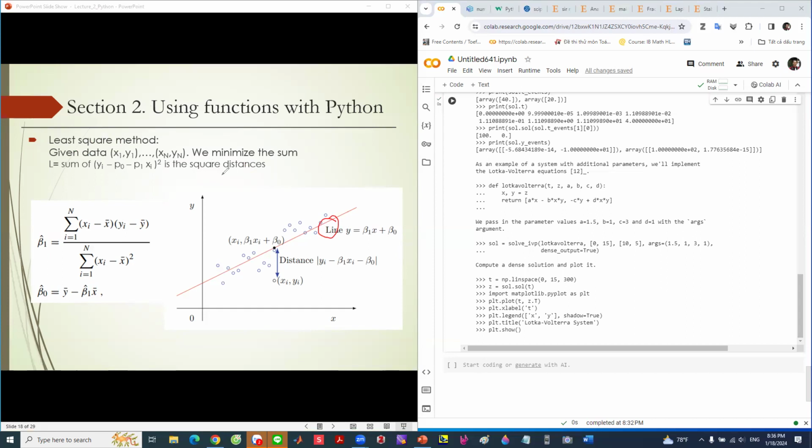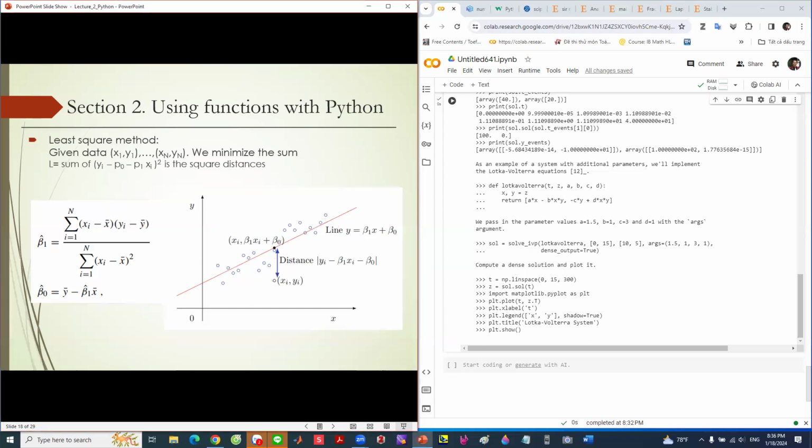The purpose of this method is to minimize the distance. They try to focus on the data points on this line, and they can find the best fit. Here is the distance, and here is the line, and here is the formula of this line.